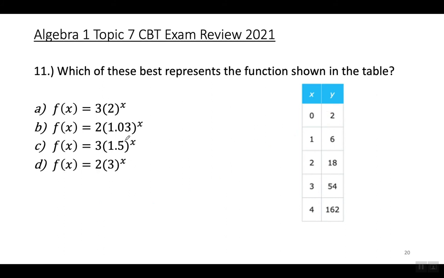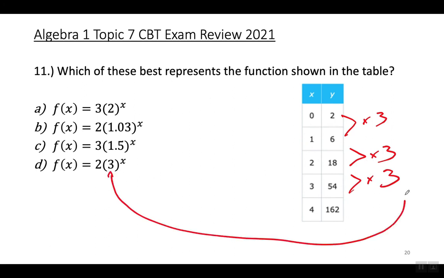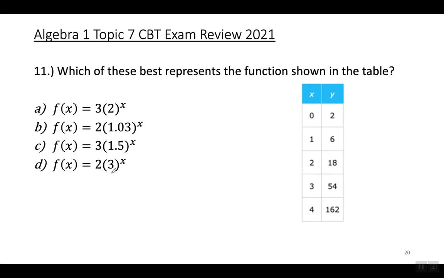And if by any chance, I mean, that's the way you should understand it. Again, the number you're multiplying it by over and over again, that's b. All right, that's where b is. And the initial amount is when x is 0, what number is y? That's the initial amount.